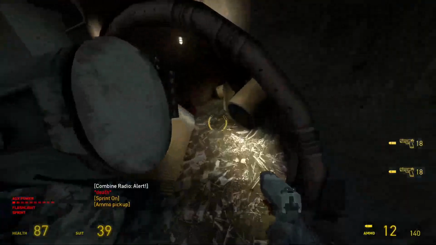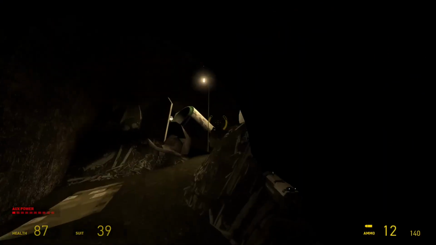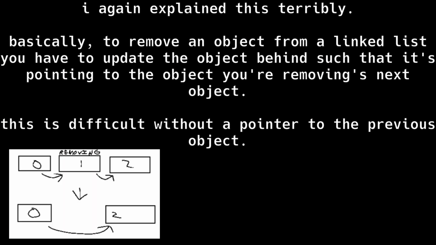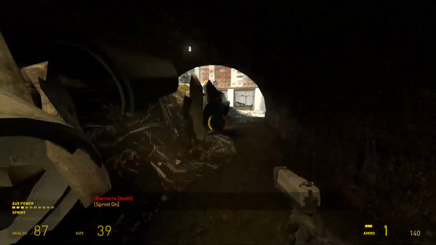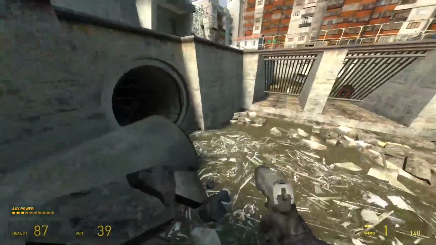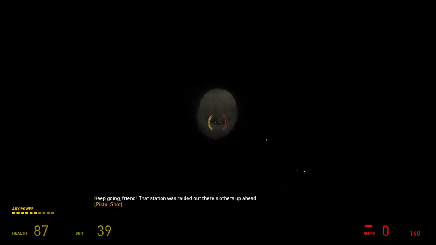So I'm trying to look into how it does that with no previous pointer, but I can't really figure it out. But that's probably the only issue I've had with that.